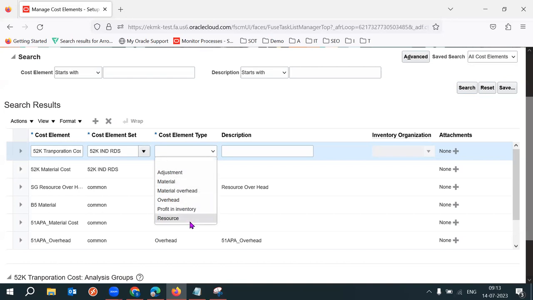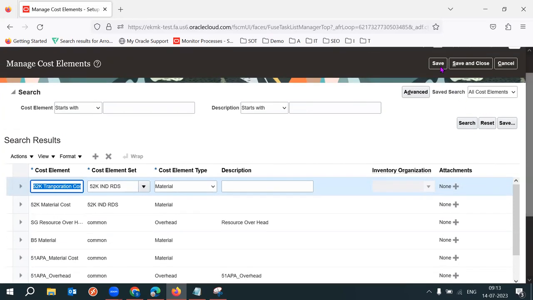And I don't create the resource element because we don't have manufacturing. That's why I'm not defining anything related to manufacturing cost elements here. I'm straight away defining the cost elements which are associated to the direct material cost, because manufacturing is not in the scope.